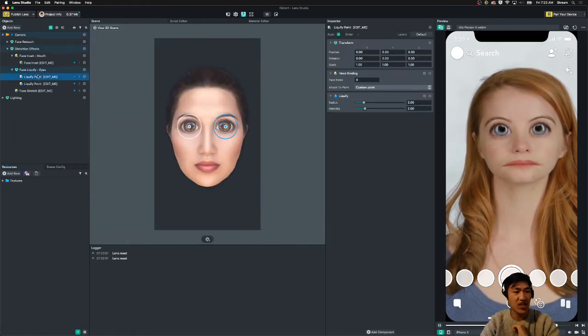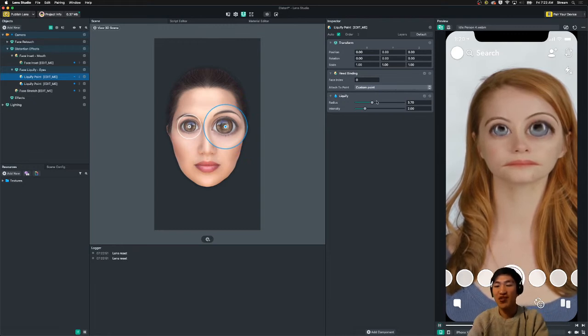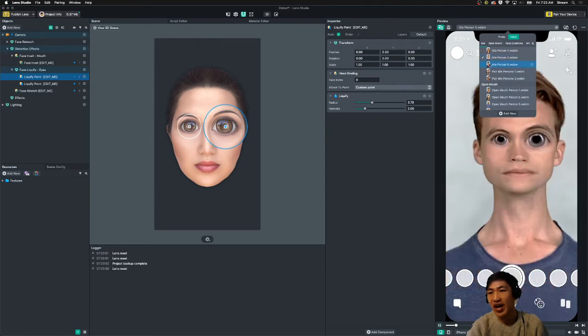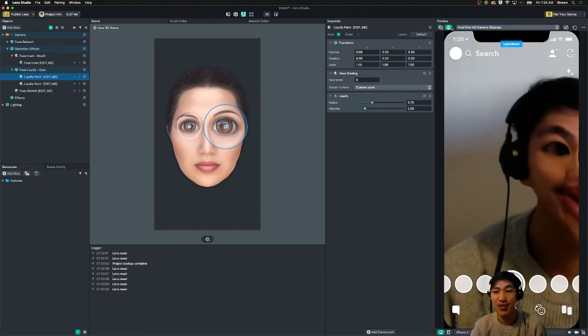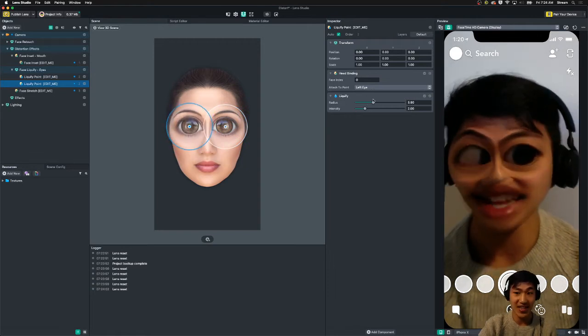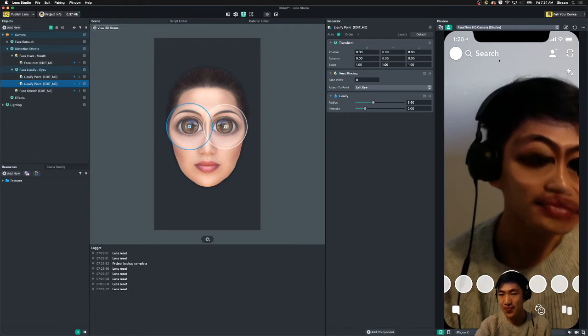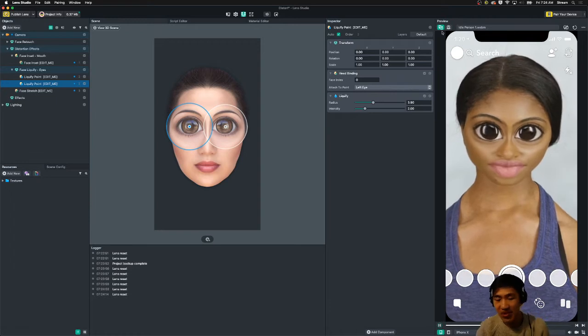So if I select an object here in the Objects panel, you'll see there are different toggles that you can play with to control it. If I increase the radius of that liquify point, you can see that's changing live, right? And then finally, as I mentioned, because we're augmented reality ready, you have a preview here on the right, and I can try how this effect looks on different people. And even better, sometimes I like to press this camera button and apply it to myself. So if I select this object, I can resize it and see what's happening in real time. That's really amazing. I'm going to put it back here in the preview panel.